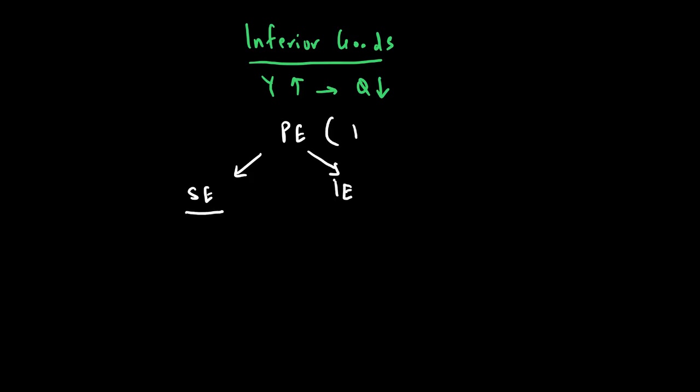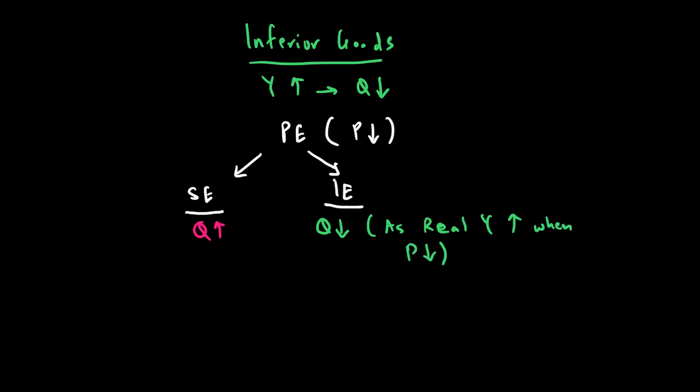Substitution effect says this, let me say price is going down. Because price is going down, the good is becoming relatively cheaper, we should buy more of this good. So there is no difference between substitution effect in a normal good and in an inferior good. But income effect will be different, because income effect says that when the price of a good goes down, you should buy less of this good as real income goes up when price falls. So substitution effect is saying buy more, income effect is saying buy less, and so they are kind of contradicting each other.